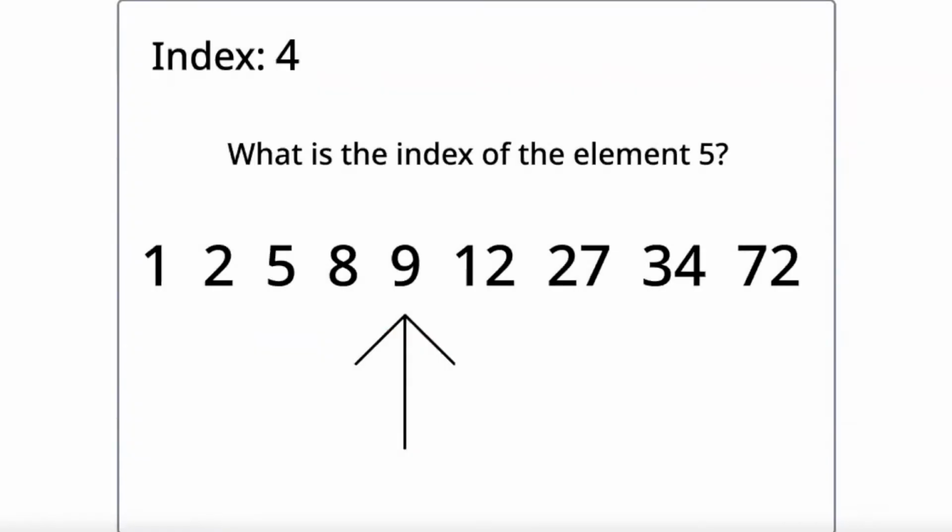The next searching algorithm is called binary search. And binary search is faster than linear search, but it can only be used on sorted collections. The way that binary search works is it starts by checking the element in the middle, and if it's lower than the element we're trying to find, then it eliminates that element and everything to the left. If it's higher, then it eliminates that element and everything to the right. And it keeps on doing this, checking in the middle and shrinking the range each time until it finds the element that we're trying to find. And if our element is not found anywhere, then it returns -1. So here's an animation of how it works.